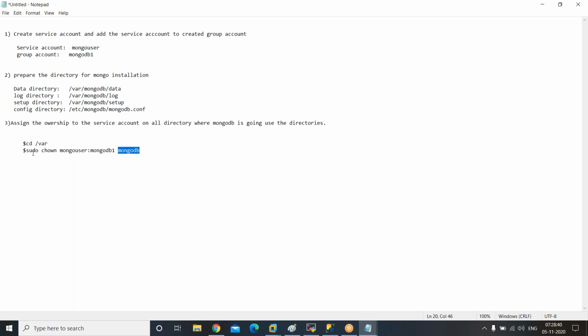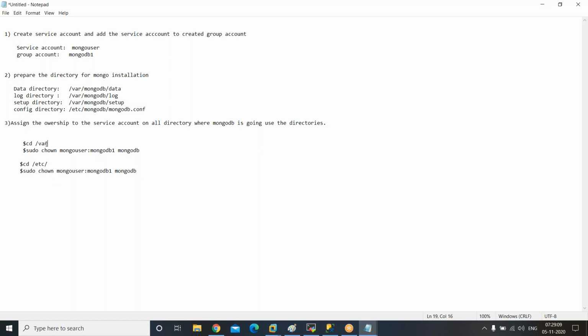So this is what this command did. Under the var directory, it took the ownership of the MongoDB folder. See, under var, we are using the MongoDB folder for the installation. I'm getting the ownership on this directory here. The next command we ran to take the ownership is the same thing, but I'm keeping every single thing here under etc. Then again under etc we ran the same command to get the ownership on that directory.